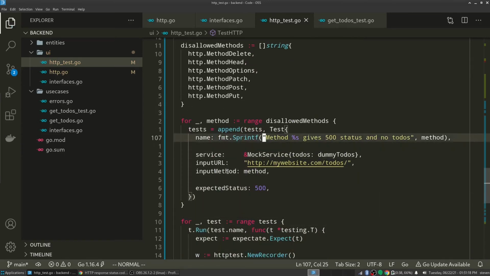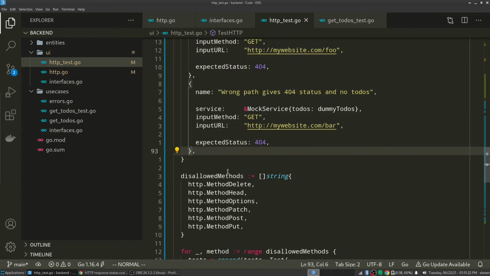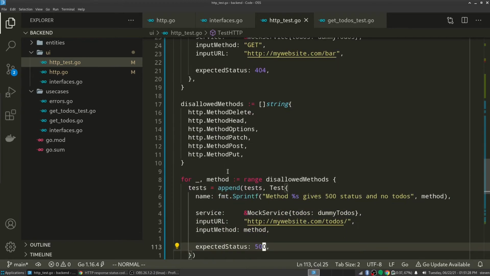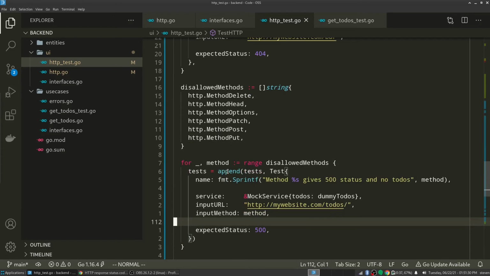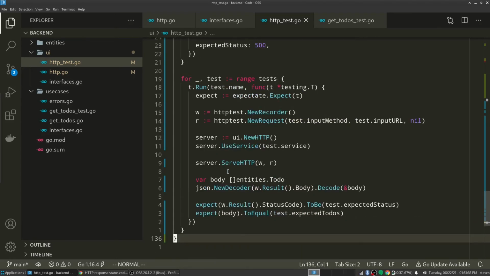Okay, so instead of writing an entire entry in our tests array for each of the different methods, we just went ahead and wrote a little for loop to go through them and insert a test for each. That's a little bit ugly, so I'm going to put that in a separate function down here.